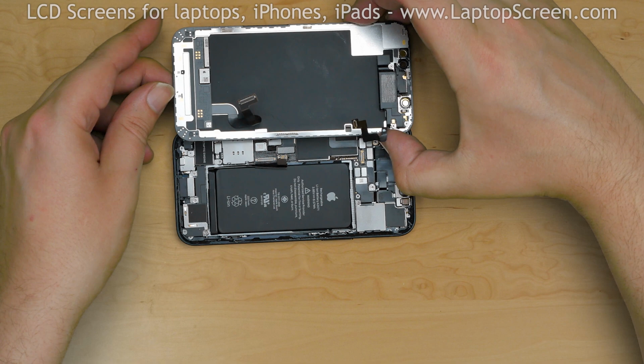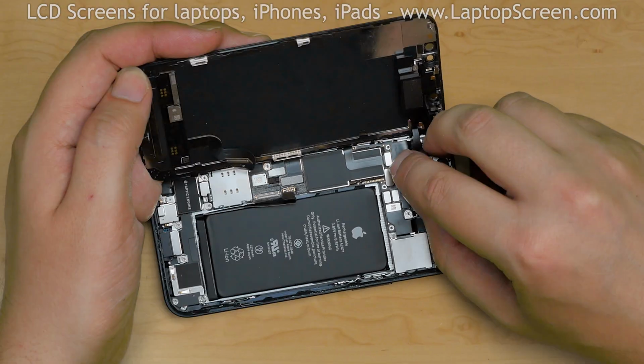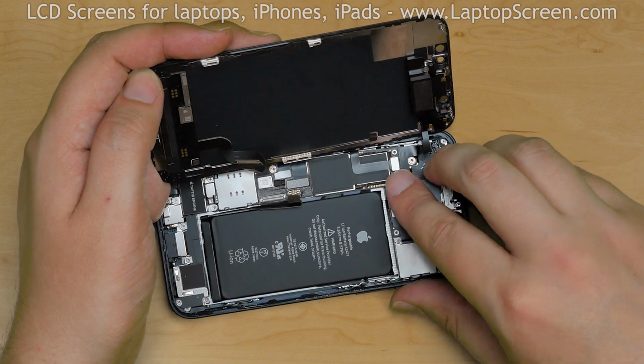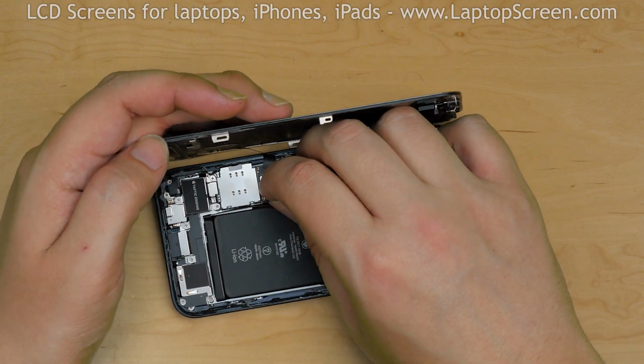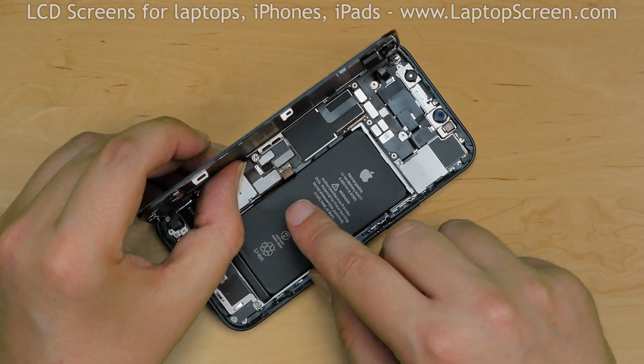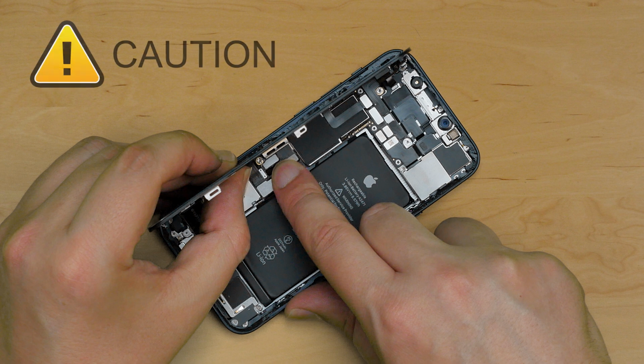Put the new display assembly to the left edge of the phone and reconnect the front speaker and sensors connector. Then the touch digitizer and the LCD connector. Carefully reconnect the battery connector. Caution: it is very important not to force any of the connectors. All connectors are very fragile.